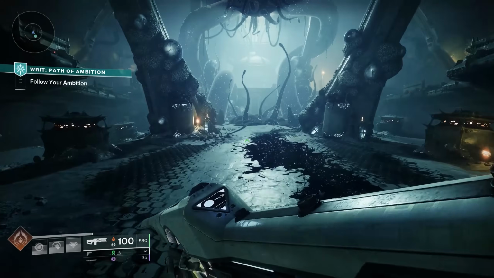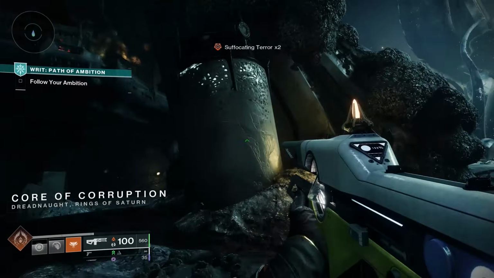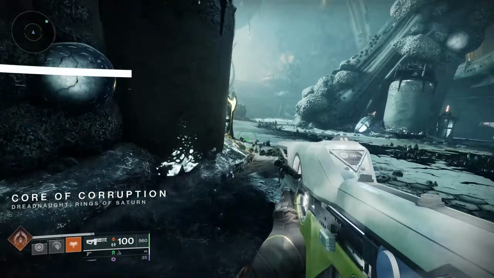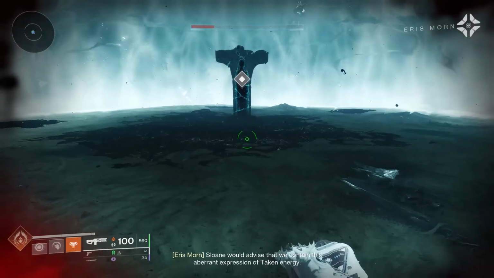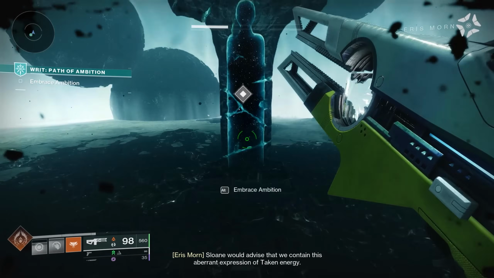Now, once you walk into the main boss room, the big Taken eyes will appear and will debuff you with that suffocating terror. And shortly after, you'll get teleported into the Thunderdome where the Shaping Slab is. Now, once you're in this area, you're supposed to sit here, kill all the ads, and essentially just survive.